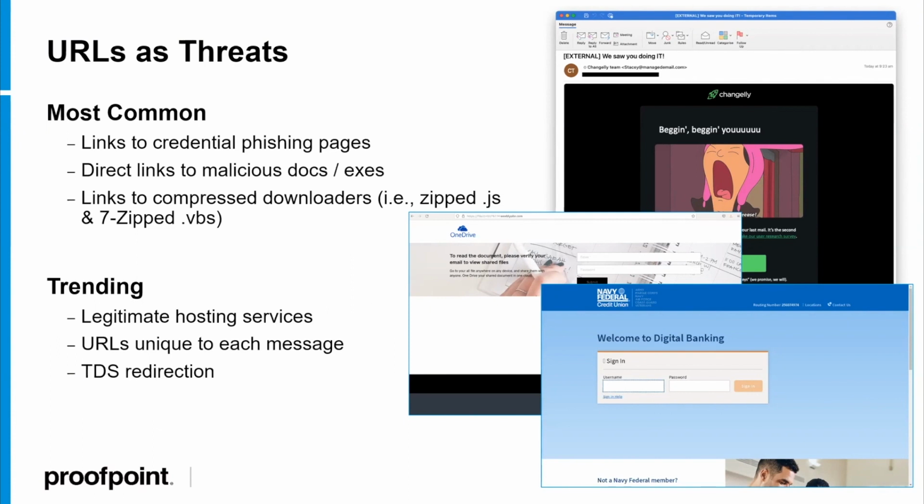But you can't necessarily blacklist these services. There are legitimate business use cases, and it's very easy to generate unique URLs per email. Doing something like reputation-based condemnation on a known URL becomes less effective when every single email, maybe hundreds of thousands in a single day going out, has its own unique URL.